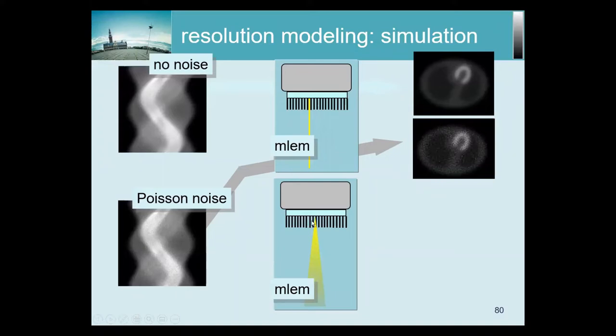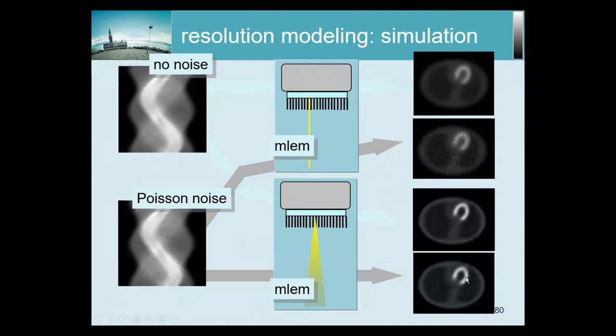Now here is the alternative. Now we use an MLEM algorithm that does model the collimator blurring. And here are the results. And you see that in the noise-free case, we clearly get a sharper image. So that is good. It's closer to the truth. And that is because now the program sees the blurring, but knows that if you would initialize with this image, then it would during simulation blur it some more and see that the final sinogram that it obtains is even blurrier than the measured. And that way, it would start making the sinogram sharper.